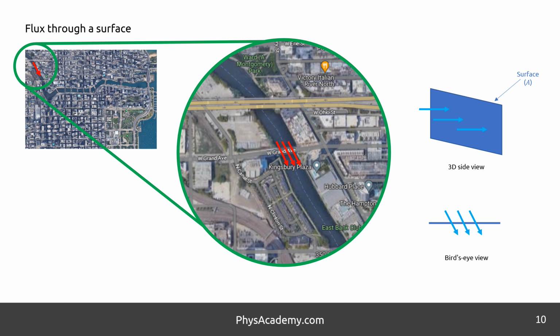Also, the angle at which we set this area up with respect to the direction of the current is important. If this area is parallel with the current, then no water goes through it, and the flux of the water that goes through it is zero. But if we select an area that is totally perpendicular to the current, then we have the maximum and the best effective area to measure the current.